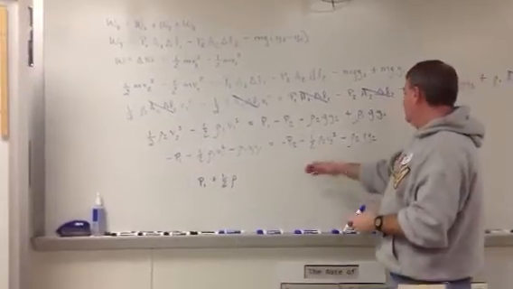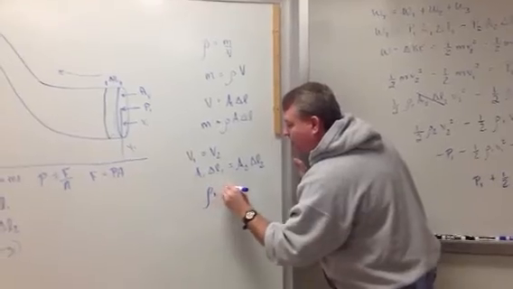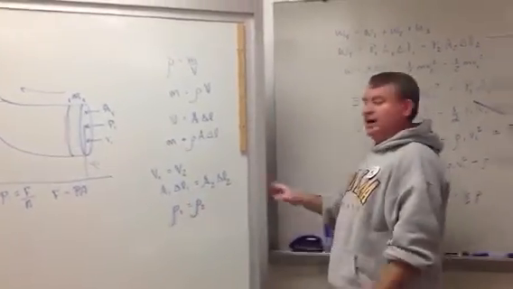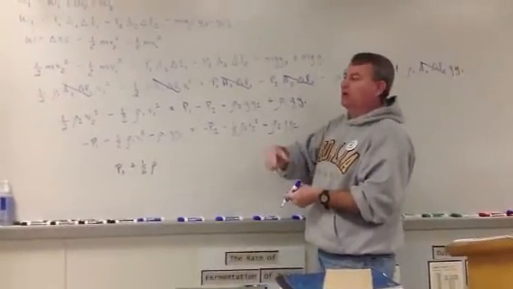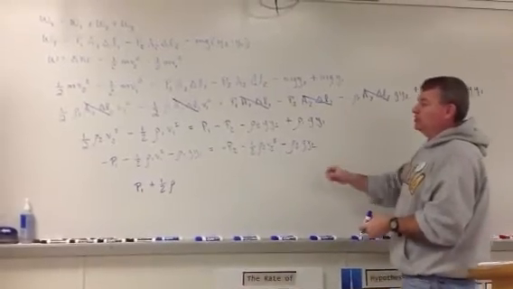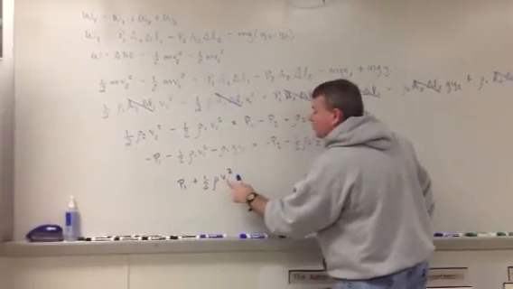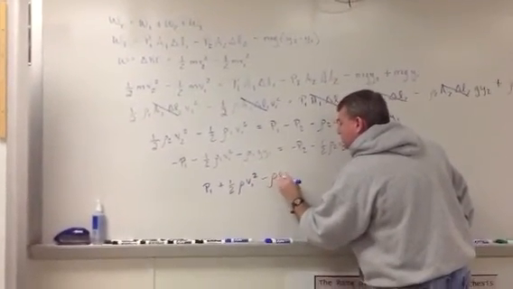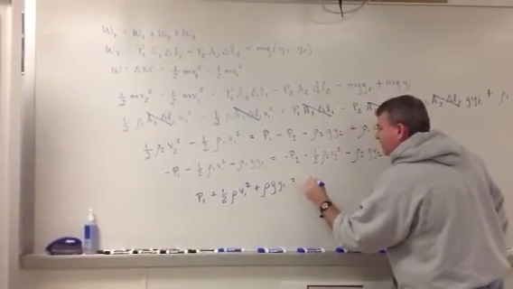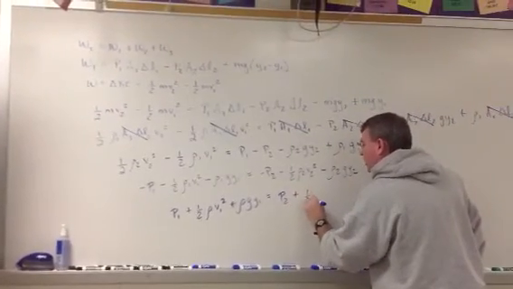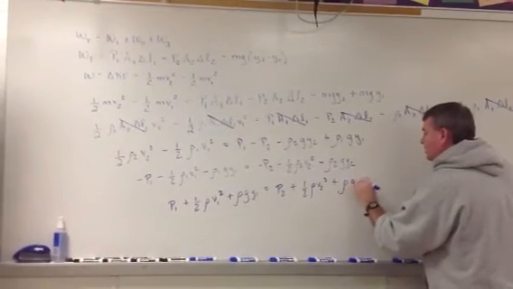I'm also going to take off the subscripts for the rho 1 and rho 2. The density of the fluid we're going to consider to be an ideal fluid, so it doesn't compress significantly when you go from one part of the pipe to another. So rho 1 is equal to rho 2. We're just going to substitute that for rho and leave off the subscript. That means we have V1 squared plus rho g y1 is equal to, that's plus now, divided everything through by -1, P2 plus 1/2 rho V2 squared plus rho g y2.